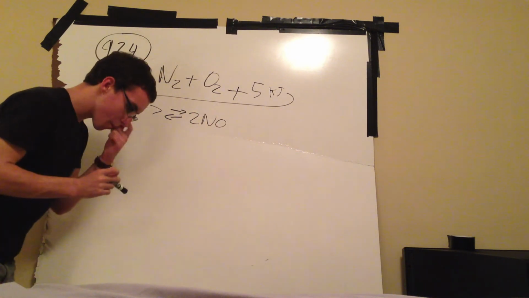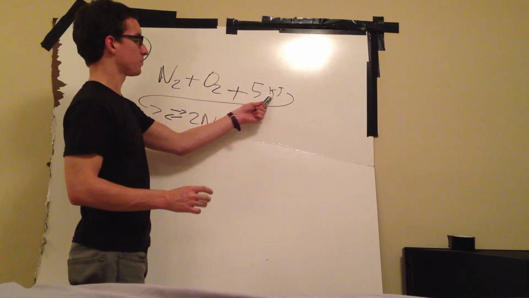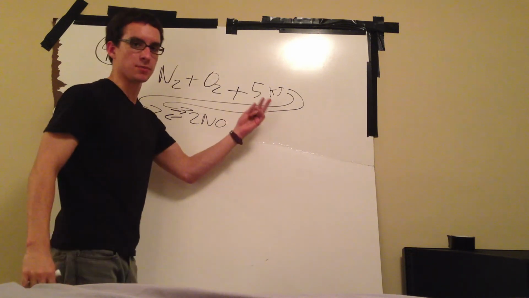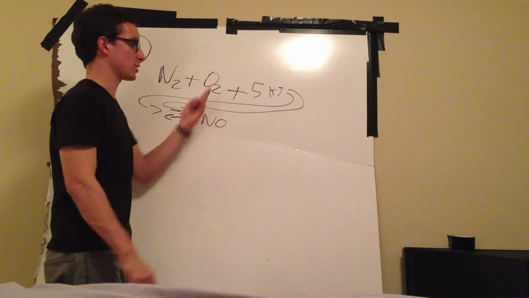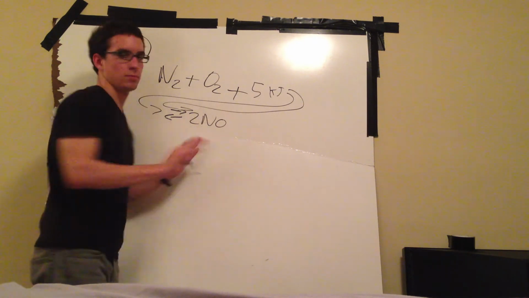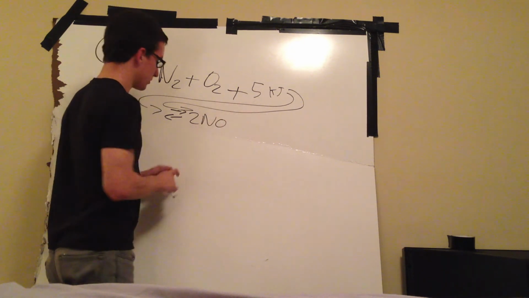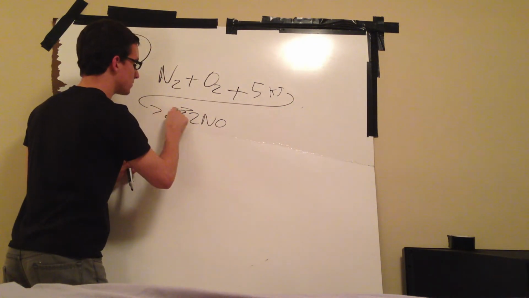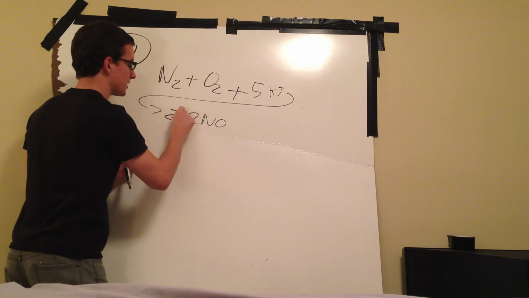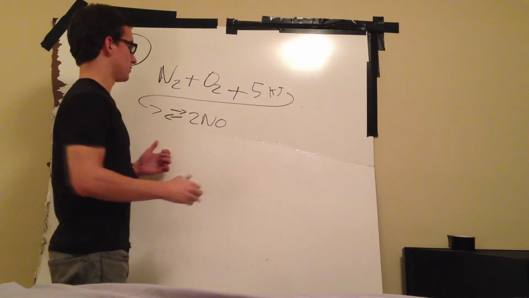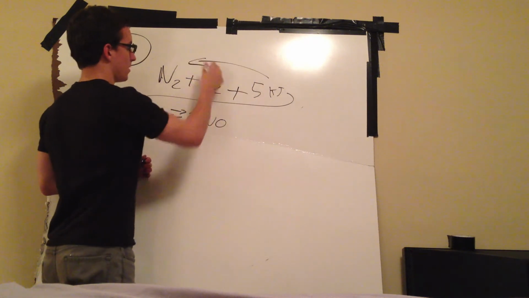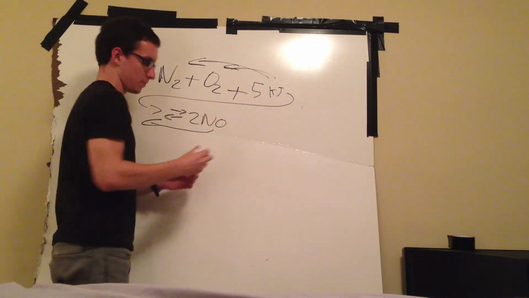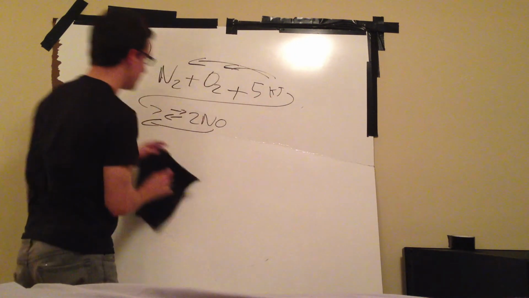All right, the book says that if you increase the temperature, it'll shift in the direction of the products. It'll shift this way, because it has to shed some of that extra temperature to get back down to equilibrium. So it's going to react quicker on this side, which moves it this way. Boom. Easy. So if you were to cool it down and put it down to, let's say, 4 kilojoules, it has to get back up to 5. So instead of shifting this way, it'll shift this way, because this part is now reacting quicker to get more stuff over here, which will help increase the temperature. So that's basically the rules of that. No big deal. Pretty simple stuff.